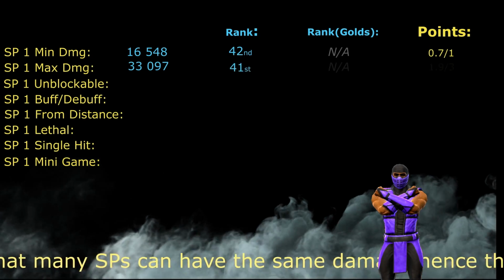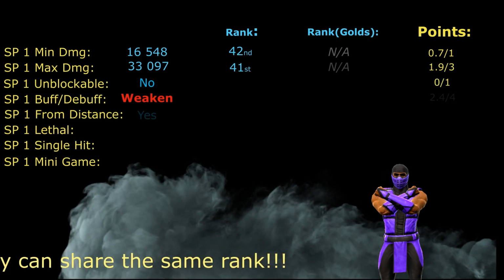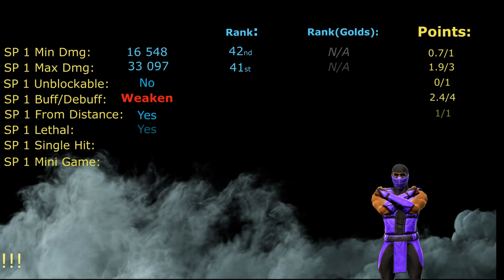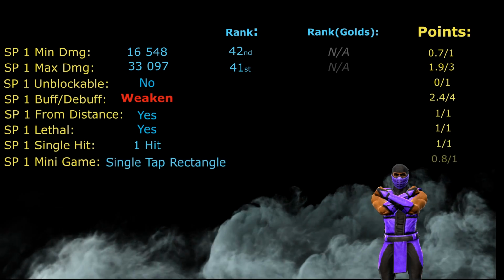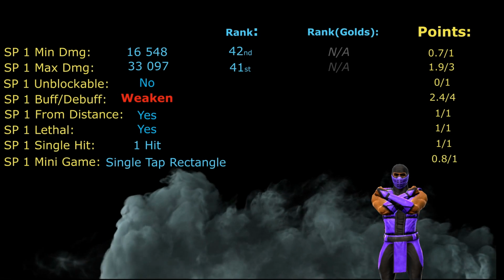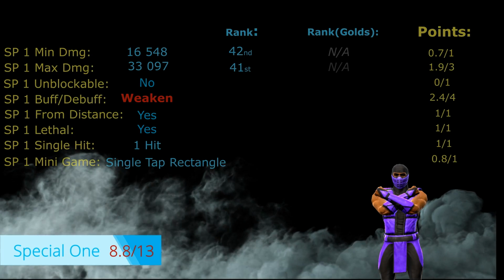Once again, the Special 1 of Rain is completely blockable, it has weakness debuff, it can be cast from distance, it is lethal, it consists of only 1 mini hit, and it has a single tap rectangle as minigame. So for his special 1, Classic Rain is going to get 8.8 out of 13 possible points.